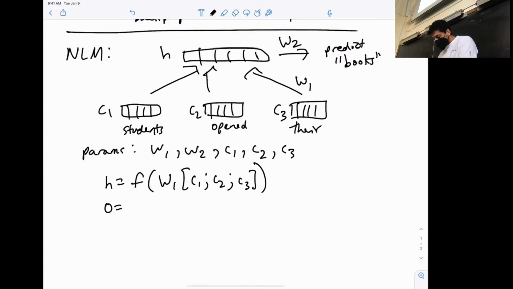And then we had O, which we'll call our output predicted distribution. That was softmax of W2H, right? So here, if you look at these equations, are H and O parameters of the model? Why are they not parameters of the model?